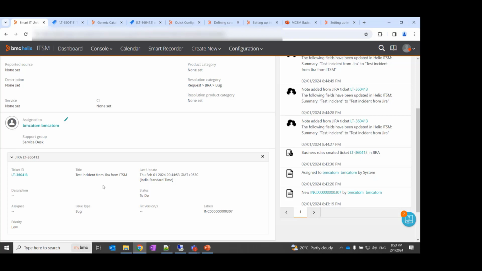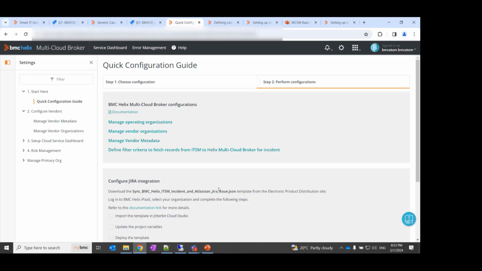So can you go to the IS? Sure. Can we go to the error management? We will create records over here. You can see there is an error on the top menu for service dashboard and error management.